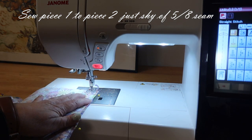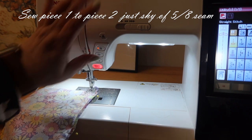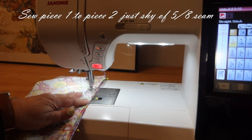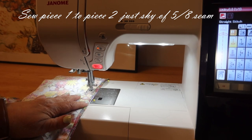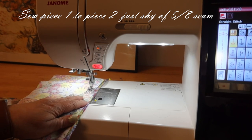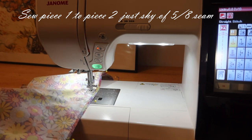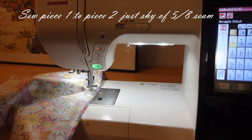As soon as my machine light goes on, everything goes dark with my camera, and I'm sorry about that. Backstitch a little bit. This is about 5/8, a little less than 5/8 of an inch, because I shaved off some of the seam with the serger. I'll be doing this to both pieces for the front of the jacket. I don't know if I'm going to show that, but I'll be doing both. And I'll be pressing this seam open.